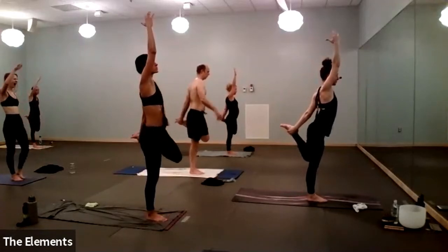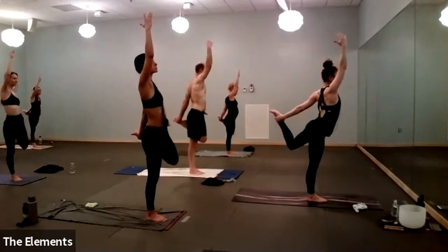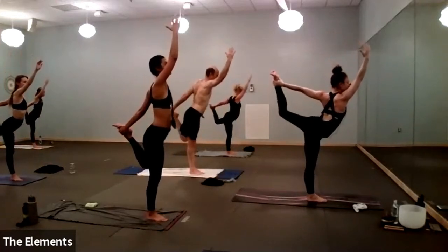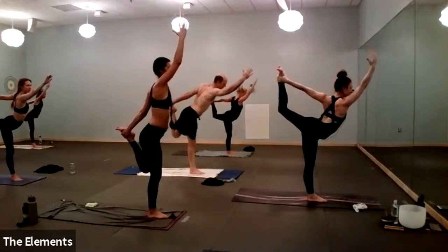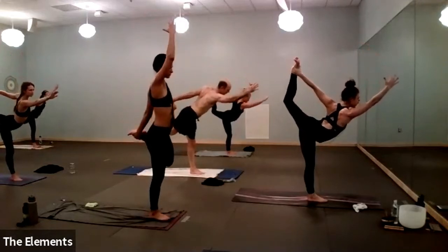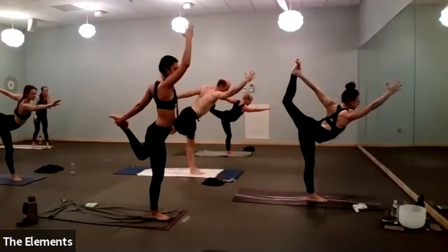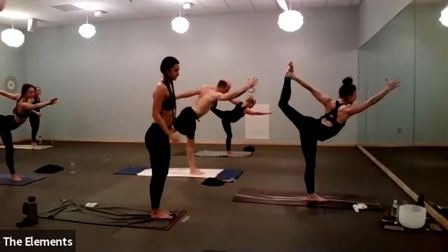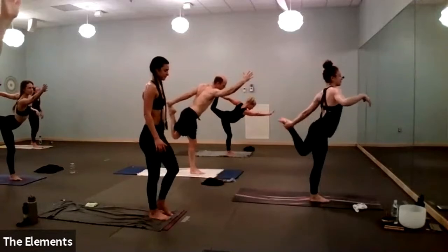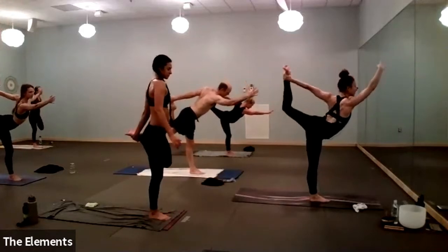Ground down through the right foot. And start to kick back into the left hand. Separating the calf from the hamstring. And when you can't kick anymore, then start to hinge forward. Work the left knee to the right side of the mat. Woo. Come into your edge. And release.